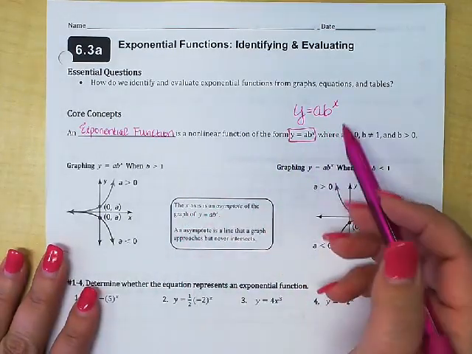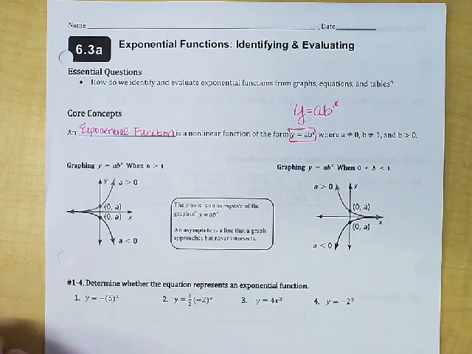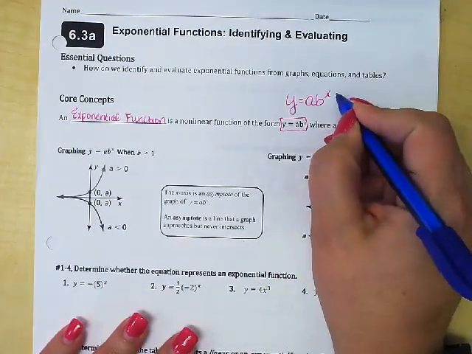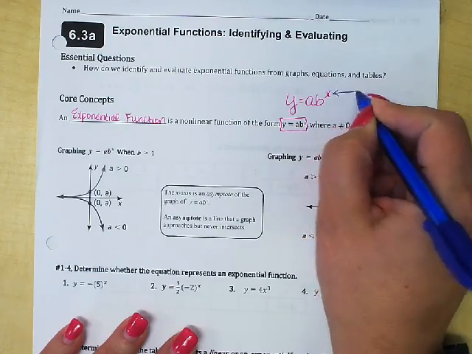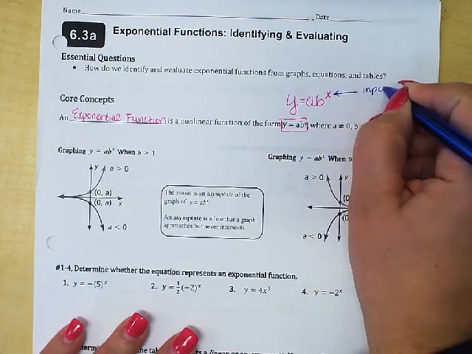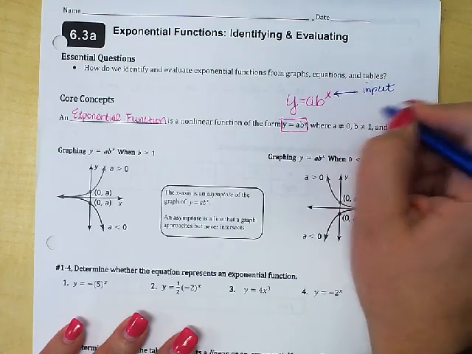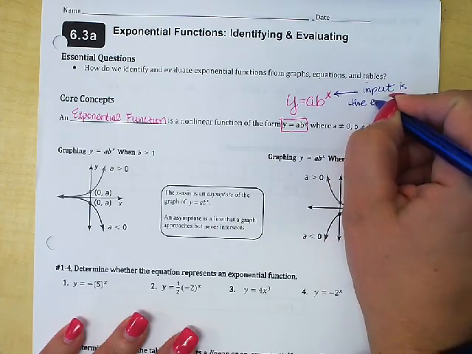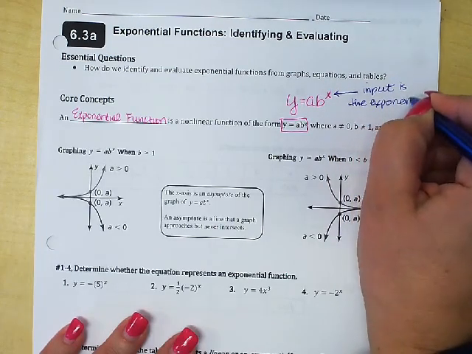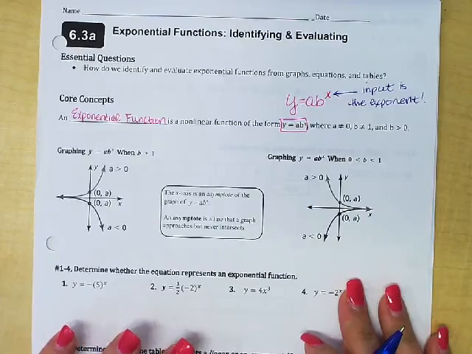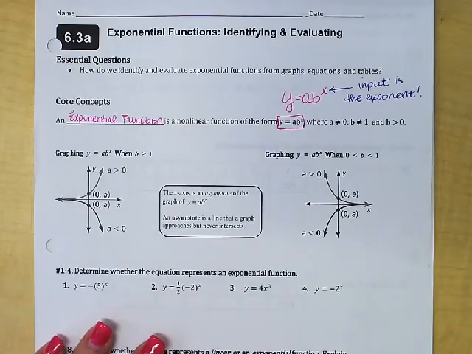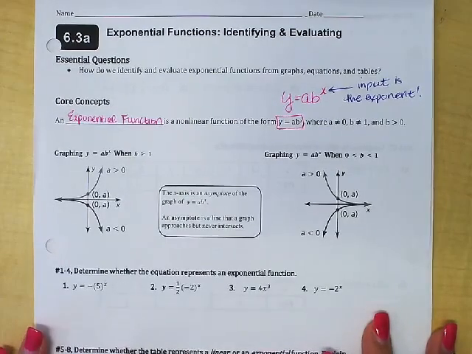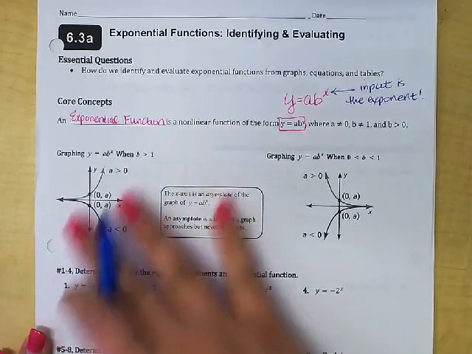Okay, now you can already see this looks very different than, for example, y equals mx plus b. And what really defines this as an exponential is the fact that our input value, or independent variable, is in the exponent. So the input or the domain, those input values, is the exponent. Okay, and so we're going to explore what that looks like and what that causes the graph to do and the table of values and so forth.